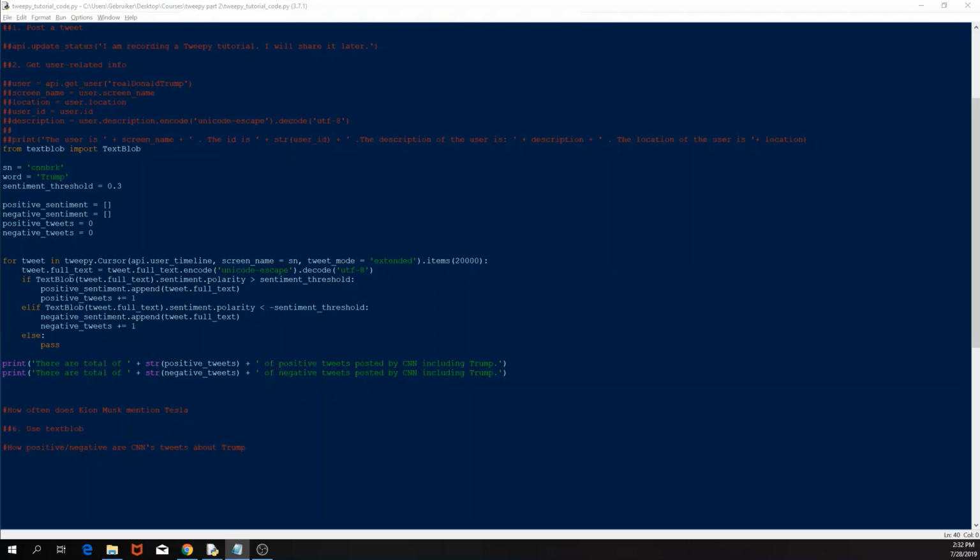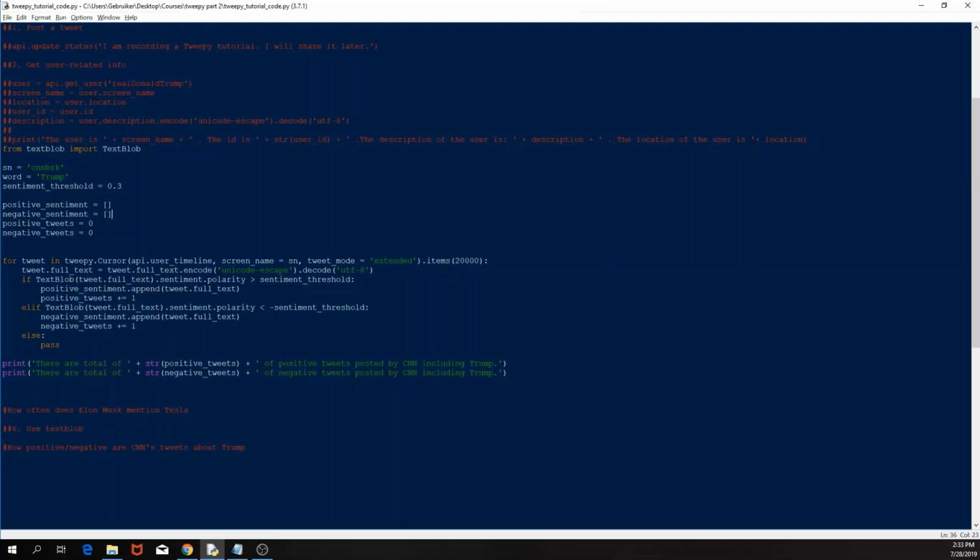Before wrapping it up, I would like to say that there are plenty of things that you can experiment with. First of all, of course, you can choose a different user, a different word. That's completely fine. But if your goal is to learn Python and the syntax, then changing the words would not really contribute to that. What you can do is take a look at the positive sentiment tweets, the ones that are already included, and maybe take a look at whether they are actually positive, or the other way around, take a look at the negative ones and question whether they are actually negative.